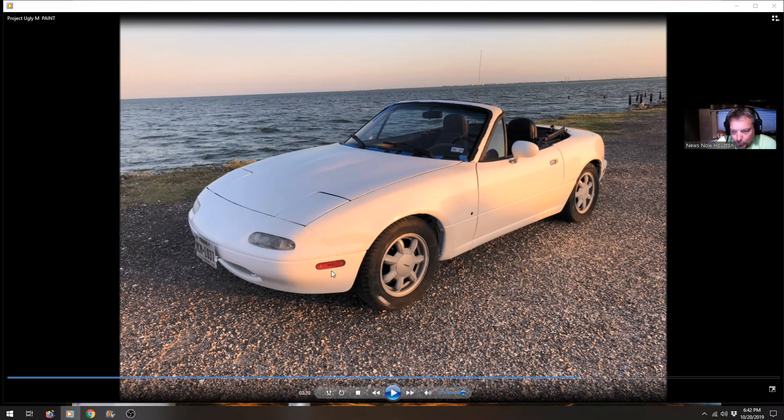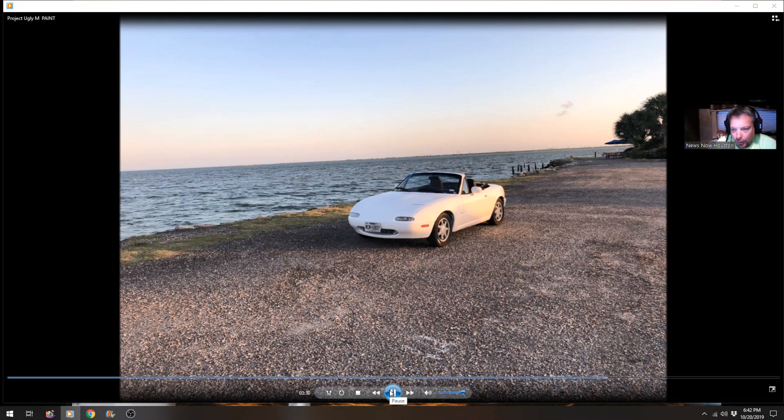That red marker light is not there by accident — that is intentional. For some reason this car came with four red marker lights; the front two should be amber and I've got to chase some down. I did know that. I still haven't redone the passenger seat; the driver's seat, as you can see, the black there is done.